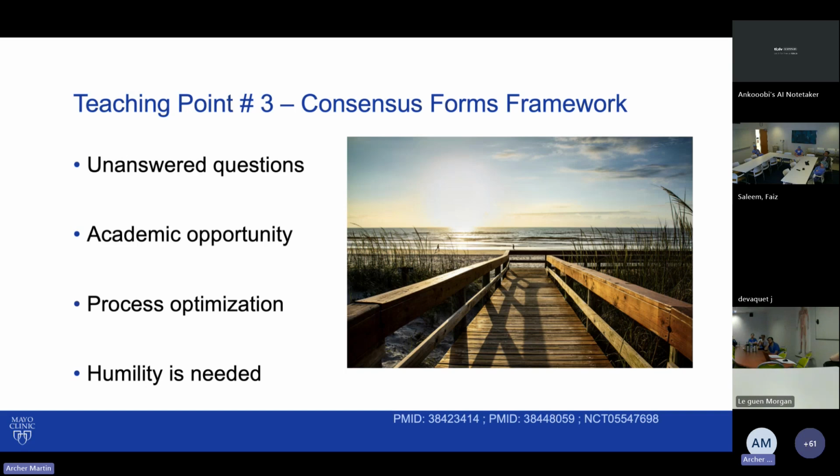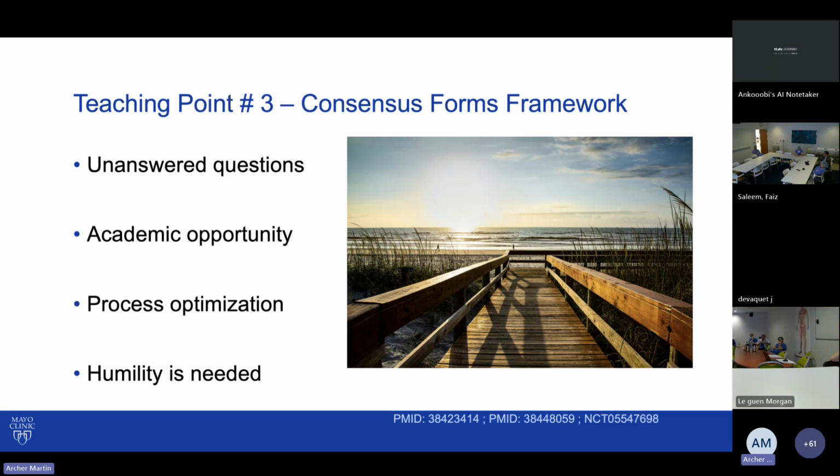And I think it's important for us to realize that if all of us on this call spent the next few decades of our career trying to answer these questions in a high quality fashion, at the end of the decades, we'd have many answers, but we still wouldn't even have scratched the surface. So this is a huge academic opportunity. These questions are going to be answered not by individuals, not even by individual centers, but by passionate individuals consisting of teams across multiple centers across the entire globe, people who are here on this call today.